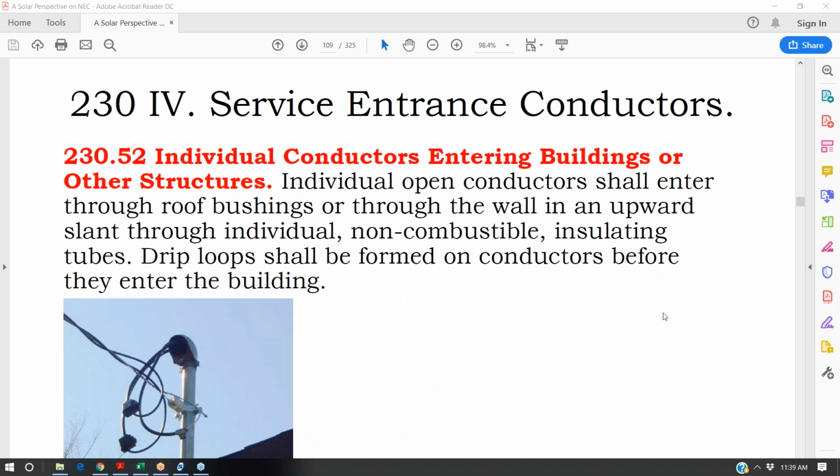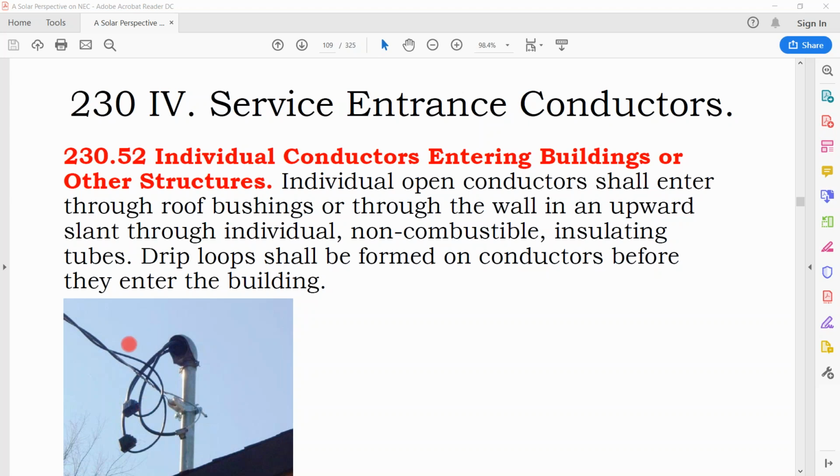Not knowing anything about electricity, this stuff over here kind of ticks me off just because it looks so ugly. It's like, why are they doing all this with this extra cable so that it looks like a little rat's nest up on your rooftop?